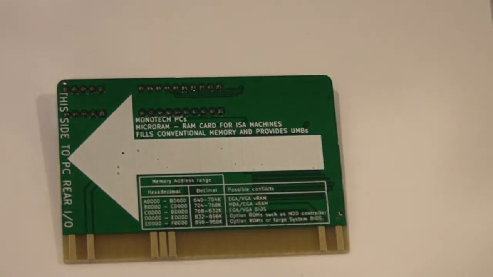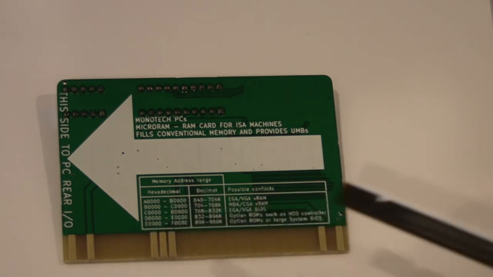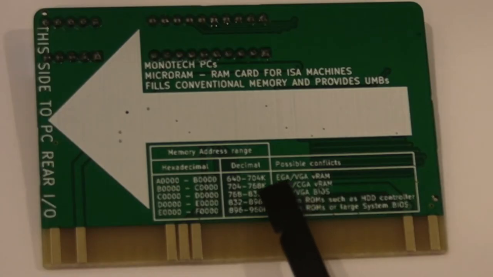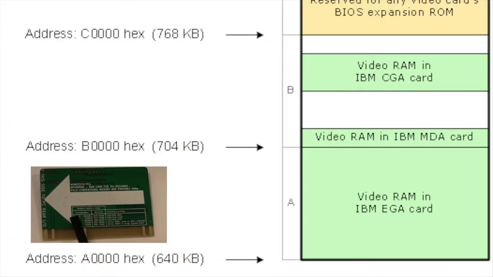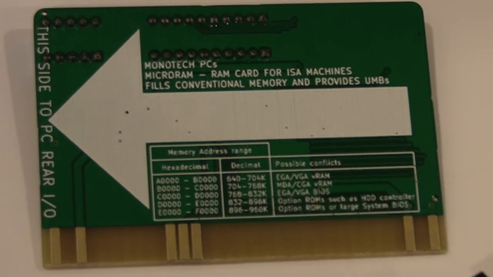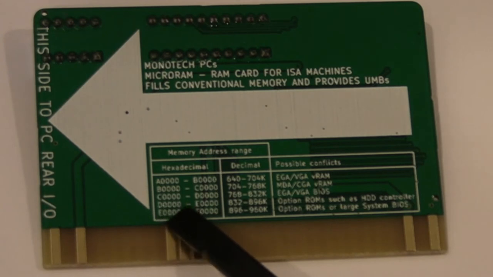Now the reason for that, if we have a look over the side, there's some handy information on there. Memory address range shows where some typical conflicts could happen. You remember just a second ago I was mentioning that some cards will use those upper memory areas. So for example, if you have an EGA or a VGA card, it will probably use the area between A0 and B0 for the VGA RAM, and then monochrome and CGA use between B0 and C0 for their VRAM. And then there's the BIOS, of course, for the EGA and VGA cards. They're not present in usual MDA or CGA cards. That also occupies the area between C0 and D0.